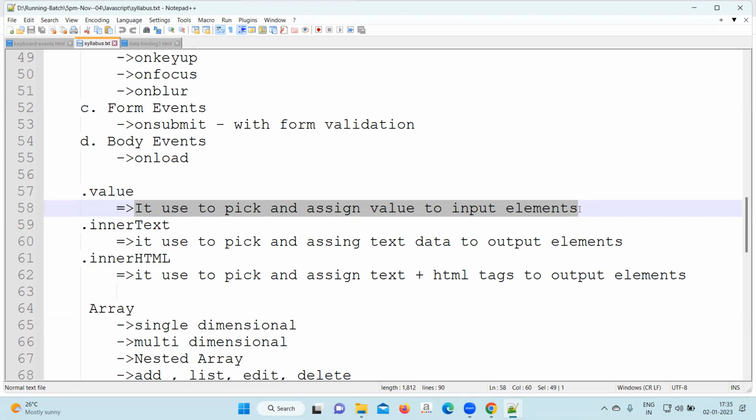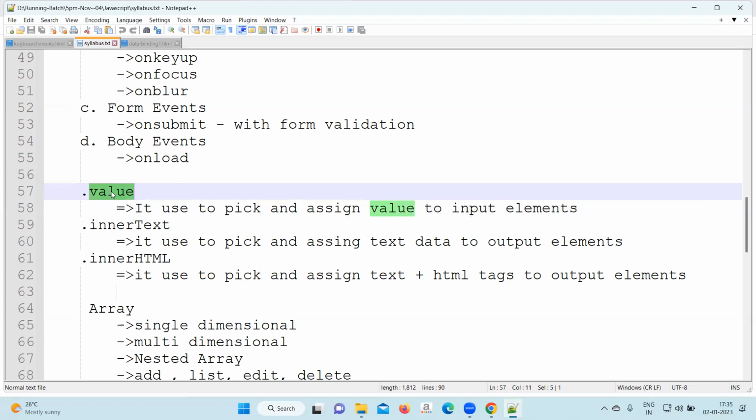So while communicating with the input tag, we will follow this property called dot value. JavaScript will be comfortable to send the value as well as bring the value to the input element. It can be a text box, radio button, checkbox, select, text area, file, all types of input elements.